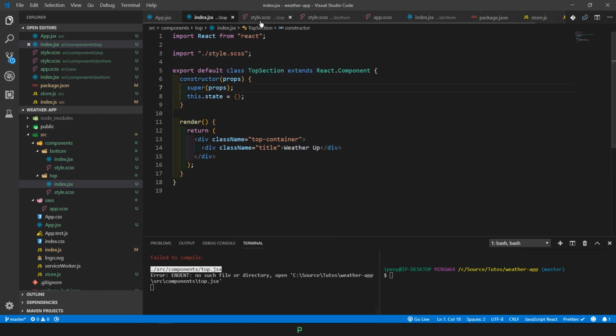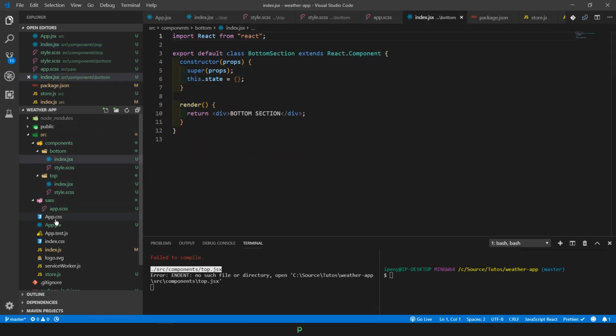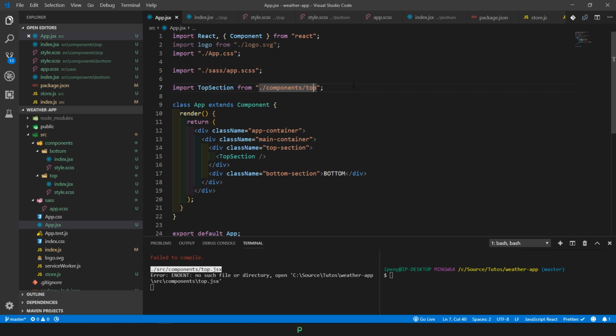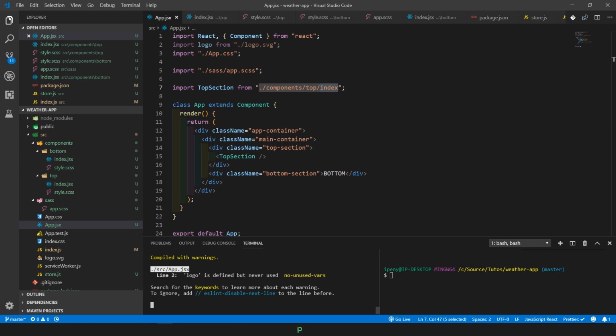Now it tells us that it couldn't open anything in here, so we need to jump back into the app.jsx, and it couldn't find that. We go by referencing the index. When you exit the running watch or the development server, just press Control C, remove this index, and rerun that, because there's another bug I found out about. It doesn't recognize the index whenever you try to rename the files while it's running. So just try to fix it like this. Now it works without any problems, hopefully.